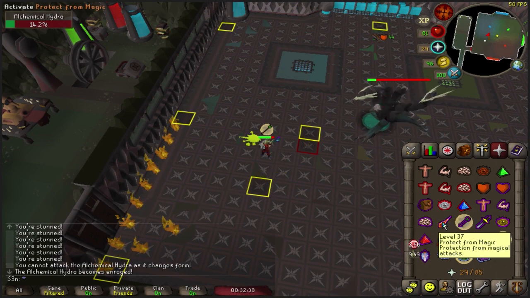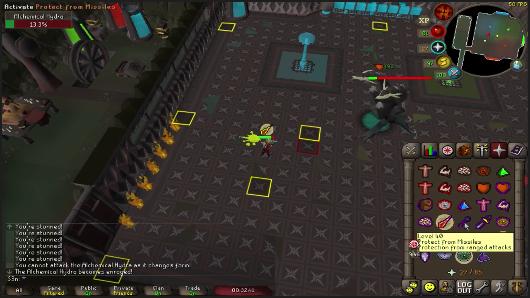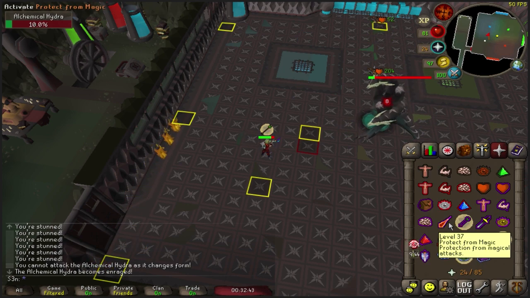If you want to bring a Bracelet of Slaughter, this is usually when I switch to it, because it's right before the end of the kill. And I tested it, it does work on the Hydra boss.